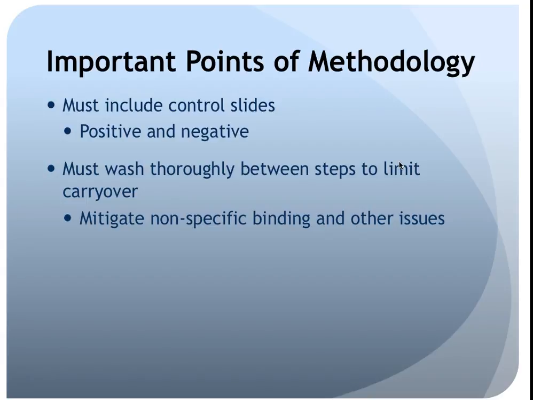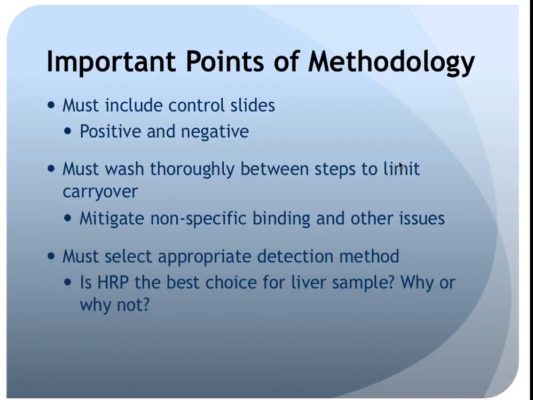And what we want to do is make sure that we wash all that off, because we don't want any reaction products floating around in places where they're not actually stuck to proteins, okay? And this can happen. So we want to make sure that we eliminate what we call non-specific binding, okay? That's basically false positive signal. So it looks like there's signal, but it's not actually real, because for whatever reason, things might have stuck to something else in the tissue, and we don't want that to happen, all right? The other critical component of using IHC, and this is maybe one of the most important things, is making sure that we select the appropriate method for detection.